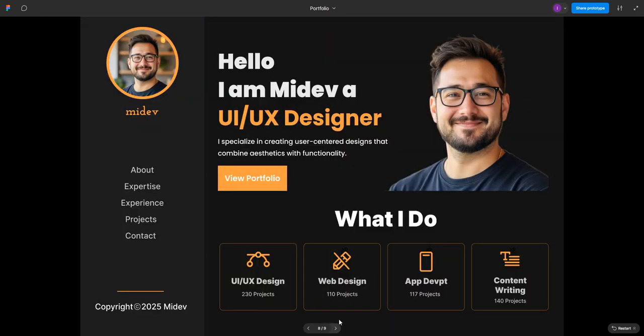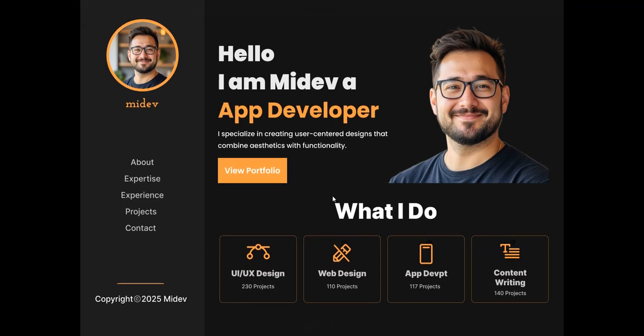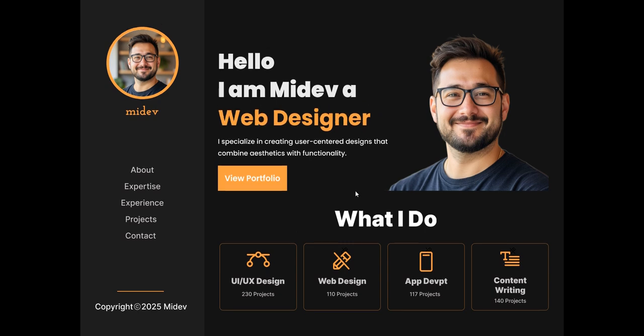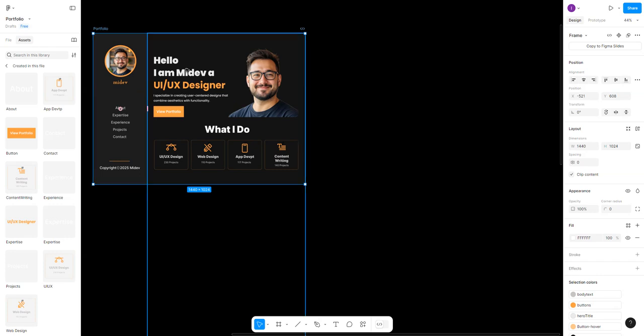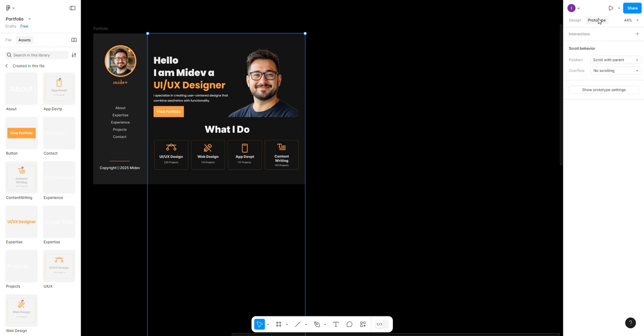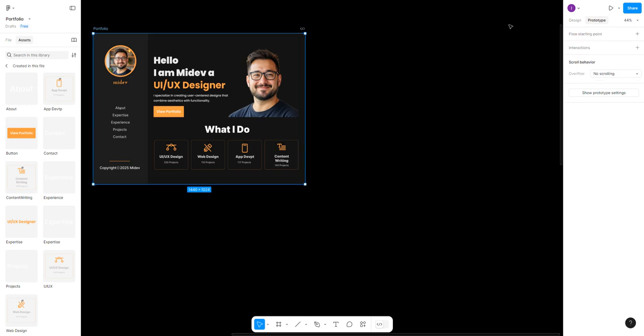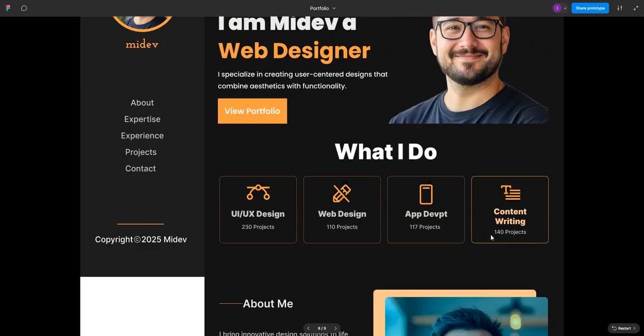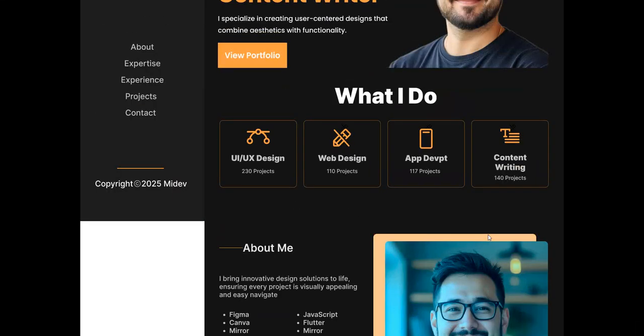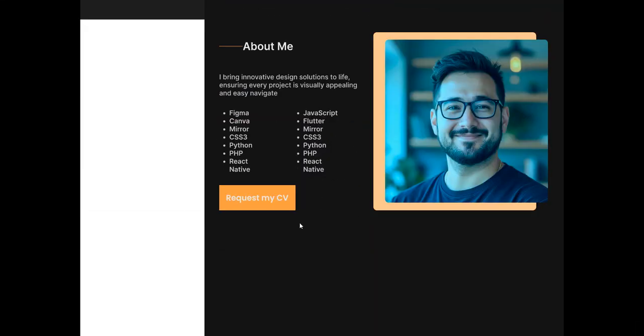So now we have this as a result, but if you look at it, it's not scrolling for us to see the other part, right? So quickly, let's go back and fix that. So when you come here, select this frame and go to the prototype and change it to vertical direction. Then the main content here is changed to vertical direction. Okay, so this way, if you go back and restart, your design should scroll. But looking at it, this other part is not showing. This is how it's showing. It's not supposed to be showing like this.